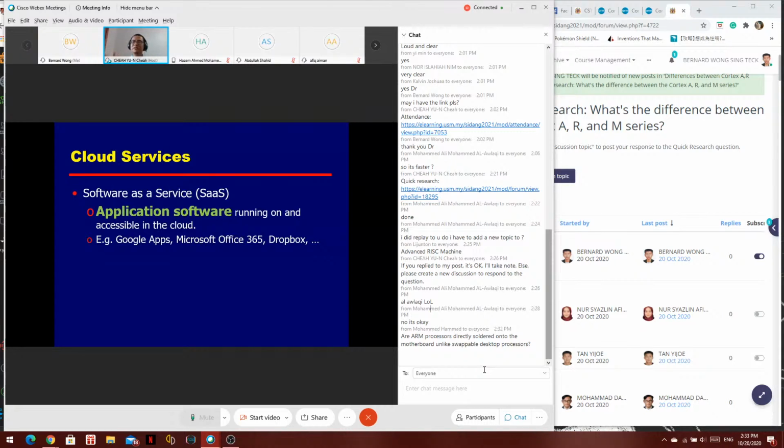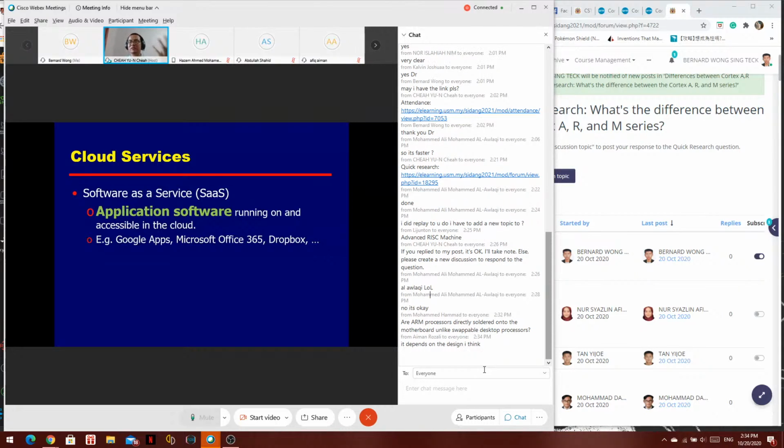Contrast that to your traditional email client that you have to double click in order to run the application for you to retrieve your email. Now, those are not on the cloud. Those are applications running on your computer. But for example, Gmail, you don't have to double click on an application on your PC in order to retrieve your email. You just go to a browser and you log in from there, and then your email is there. So Gmail is an application service that you access on the internet online.